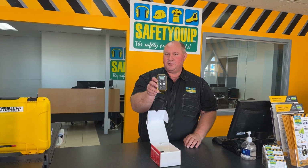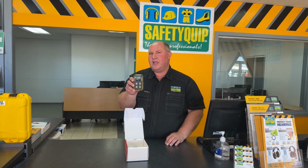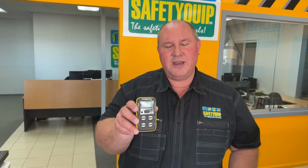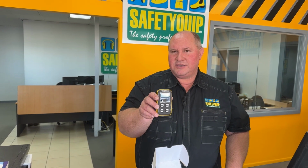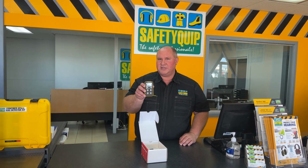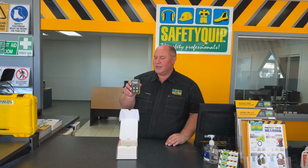The battery is replaceable. One of the key features of the product is it has Bluetooth capability. So I can be remotely monitoring the 4 gases on the unit from potentially outside a confined space while somebody's wearing this inside a confined space. So yeah, it's particularly safe. You can see exactly what's going on with your colleague that's down in that confined space. That app that is on your mobile phone, connected using Bluetooth, can also be used to bump test and calibrate and see and change a range of user settings on the gas monitor.